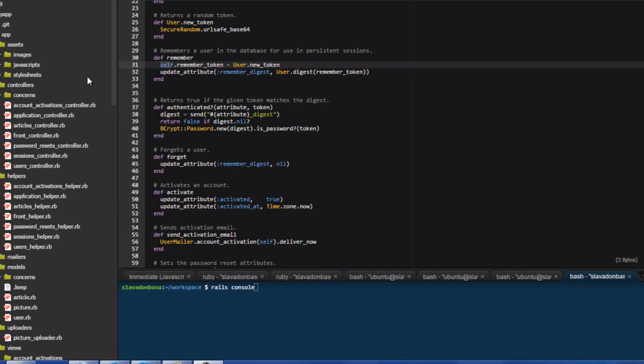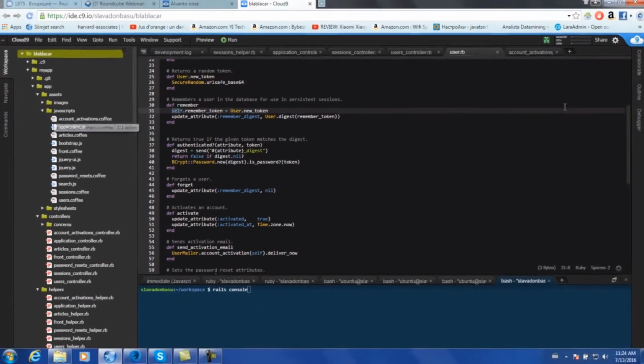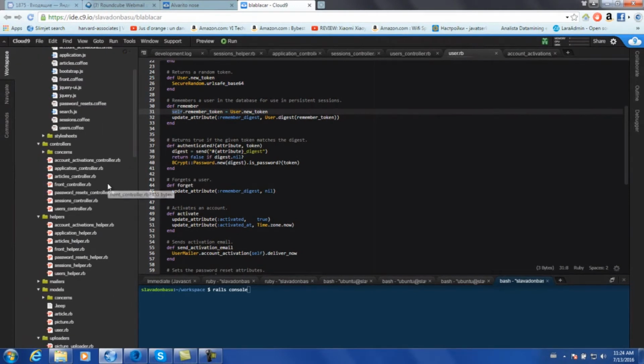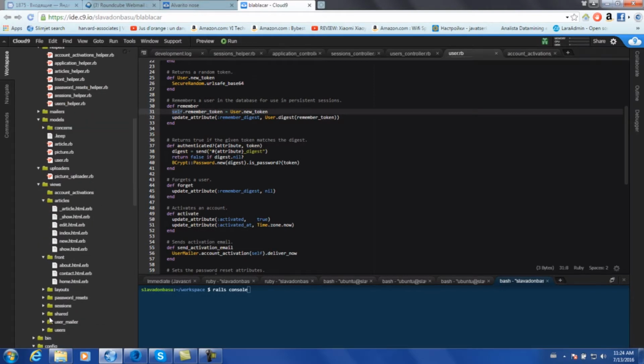So the directory tree that we have, one of the things I like is what they call the assets pipeline. All of the files that you include in here, whether it is images, scripts, or style sheets, are going to be accessible by any other page, because we set the link in the layout. It's going to be views, articles, layouts.